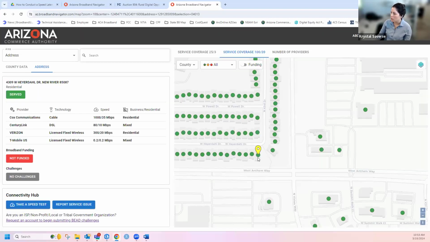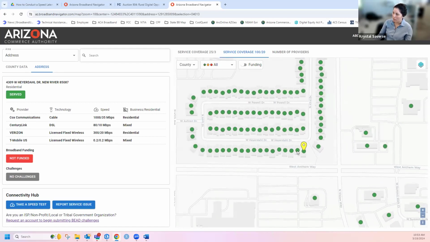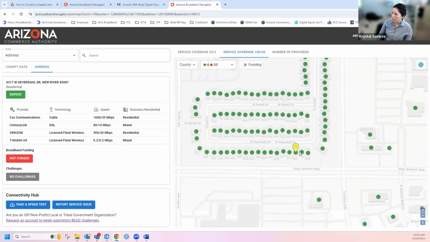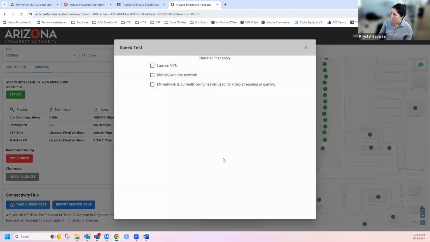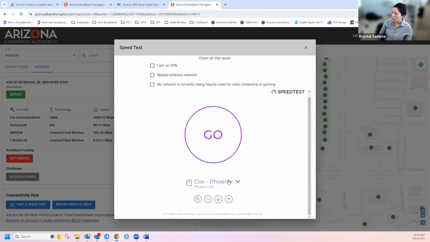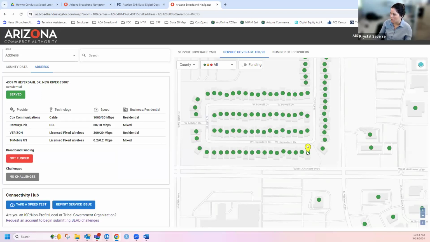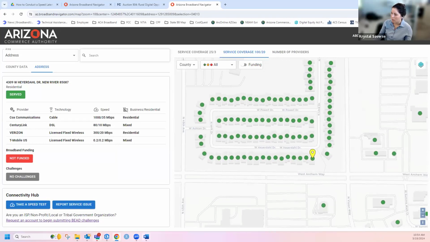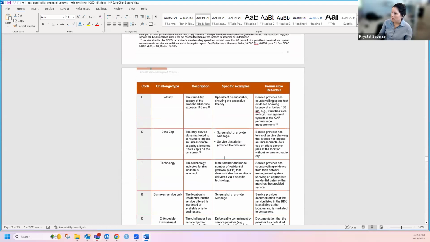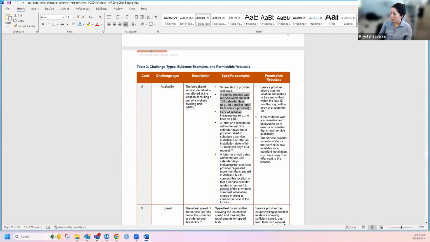And what you'll do is go to the provider's webpage. When you try to sign up for service, it should tell you that they're not able to service that area, or when you sign up for the service, they basically charge you a weird installation fee. Submit that evidence, because that furthers your claim that they say they provide service here, but that's not the case. Let's say I take a speed test here and the provider says that they serve here, but it won't show up on the speed test that I'm connected to that service provider. But really, the forms of evidence we've already outlined in volume 1. Here are all the types of ways that you can gather that evidence for a situation like that.